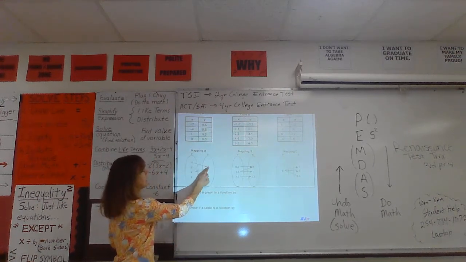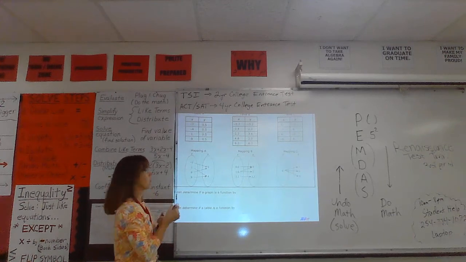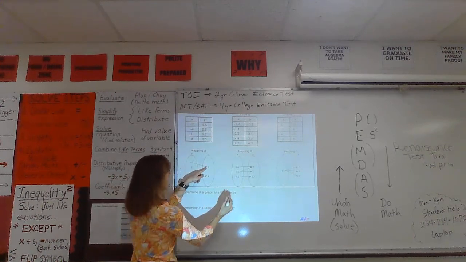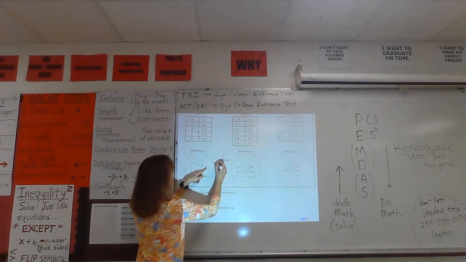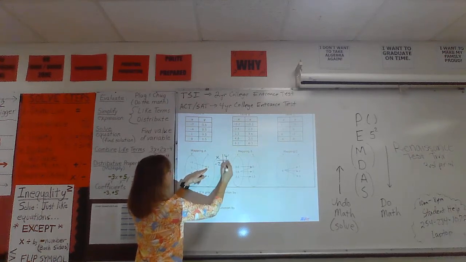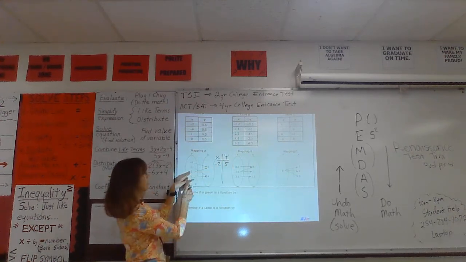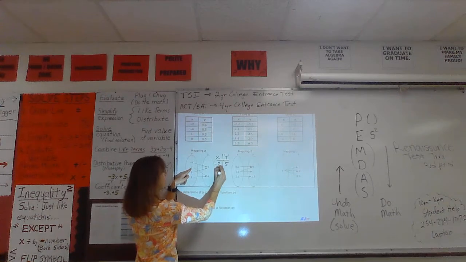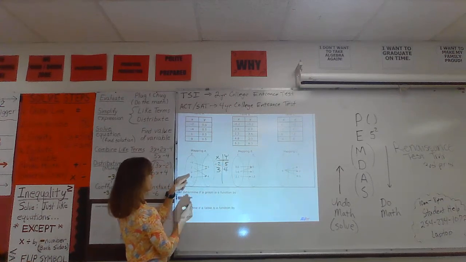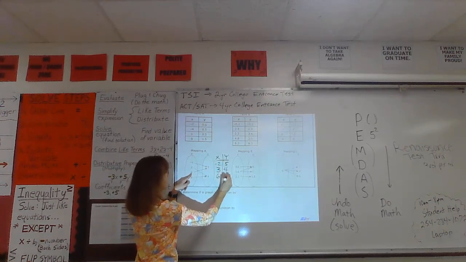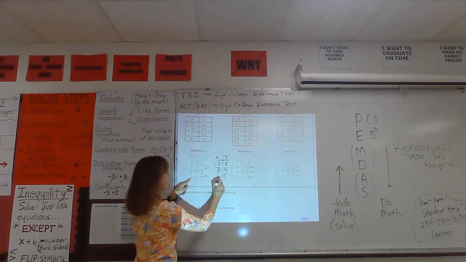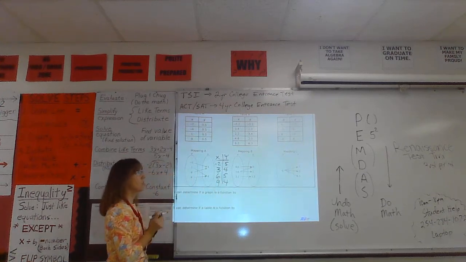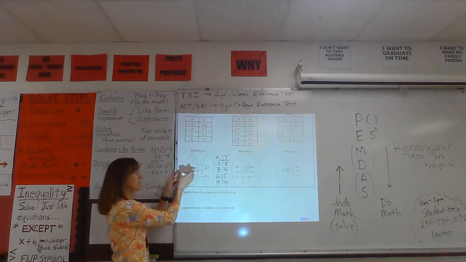The arrows indicate what points are being paired up. So this -2 to 5 is saying I have a -2 and it's being paired up with 5. This one says 3 is being paired up with 4. The 6 is being paired up with the 5, and the 9 is being paired up with the 4. So it's just another way to show a table, except it's done this way.